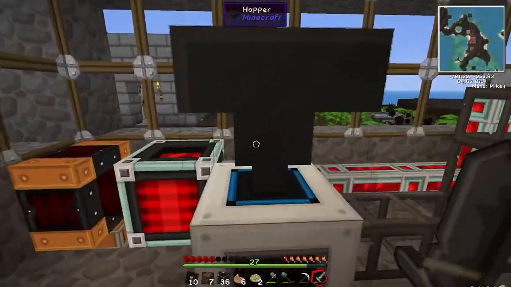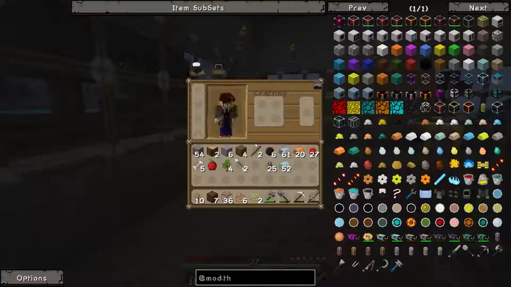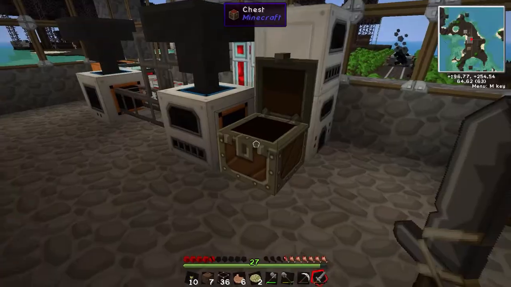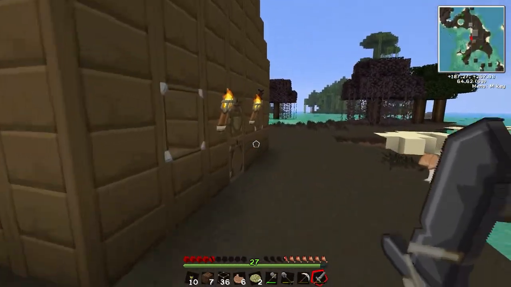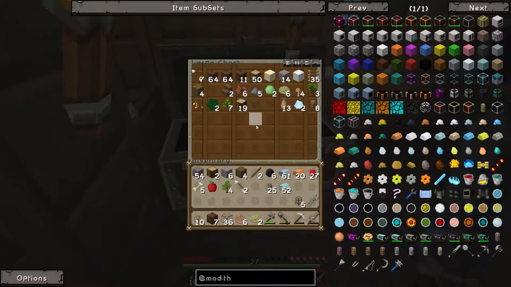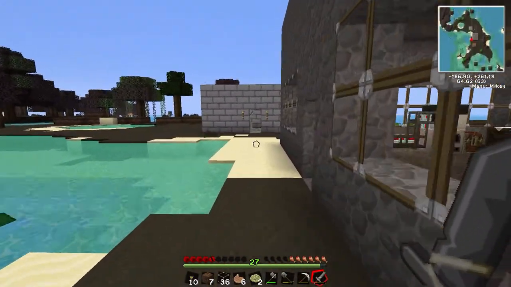Someone died up there. Alright, so what we need is, I already made this thing to get some stone running. Where's my wrench? I think it's in the other chest, isn't it? Yeah. And I think we need a diamond pipe to. We got these liquid dikes. Do we need them? Don't think so.